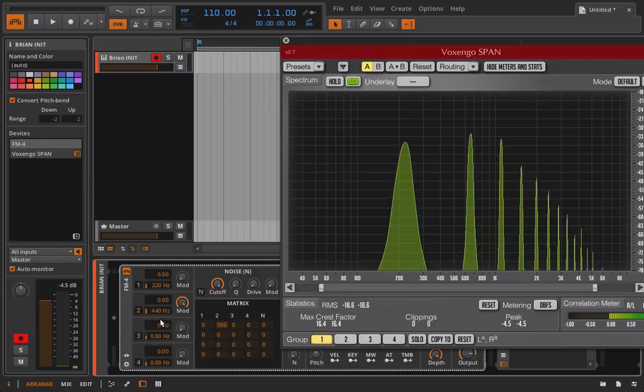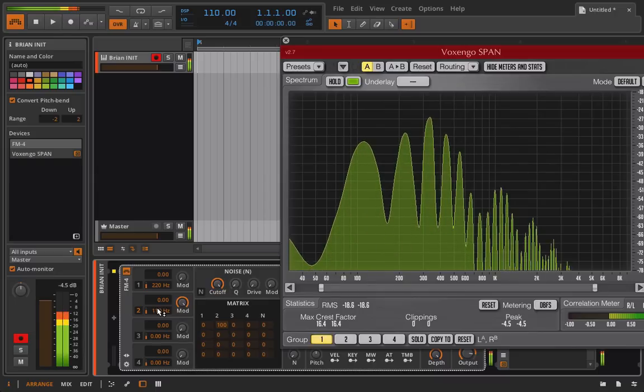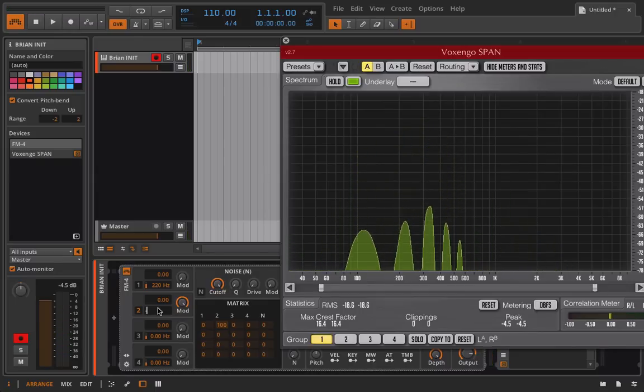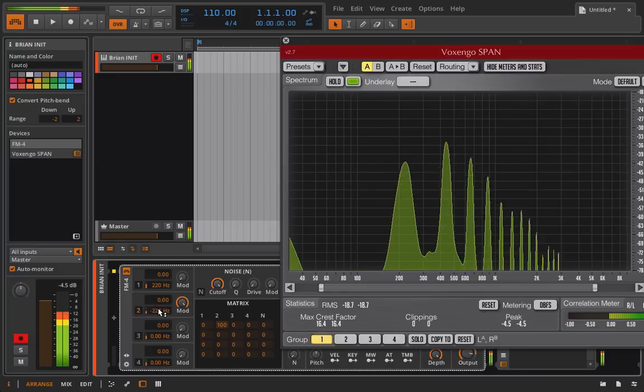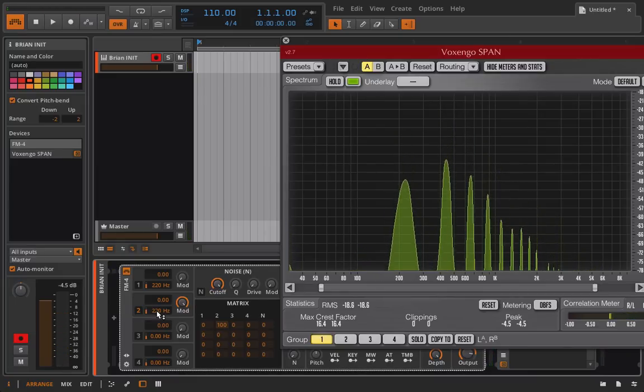That sounds very, very nice. Or we could go 110. So now we're saying 2 to 1. And in the case of this synthesizer, for some reason, you can actually go negative, which is a pretty cool little feature.